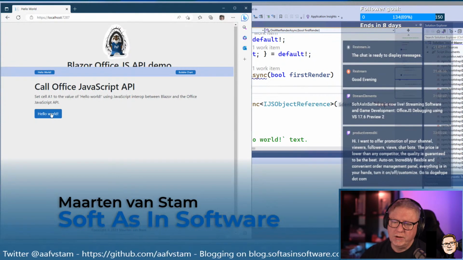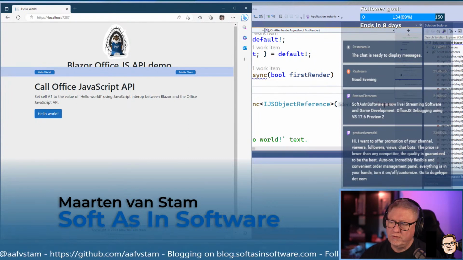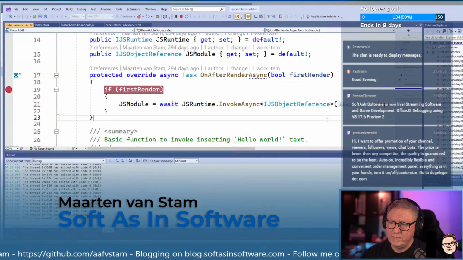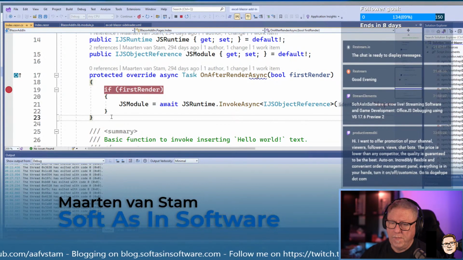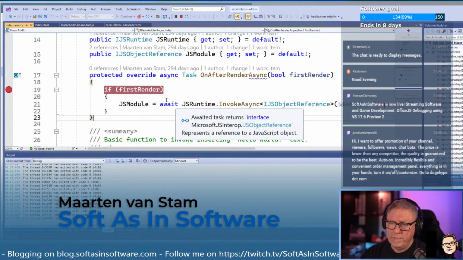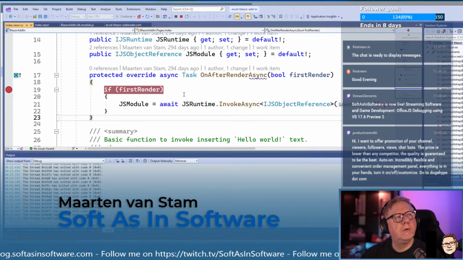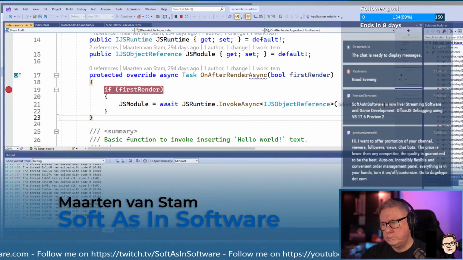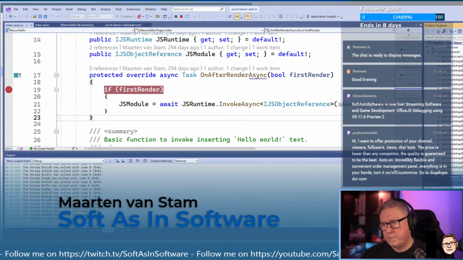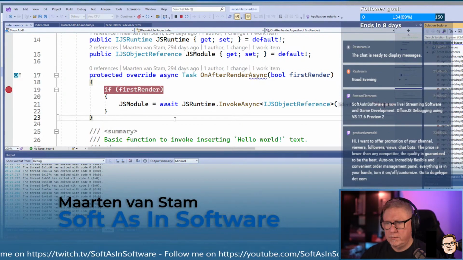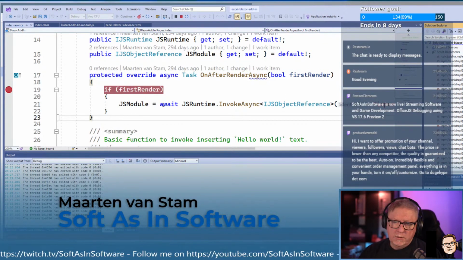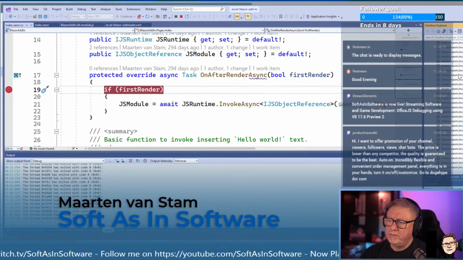So the C# debugger is attached to this one, not so much to the task pane one. Is it? Let's do it one more try.